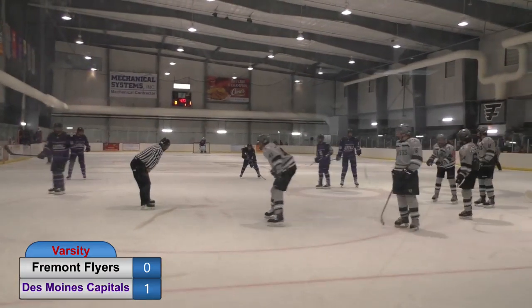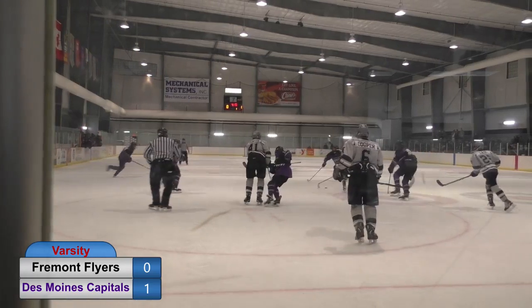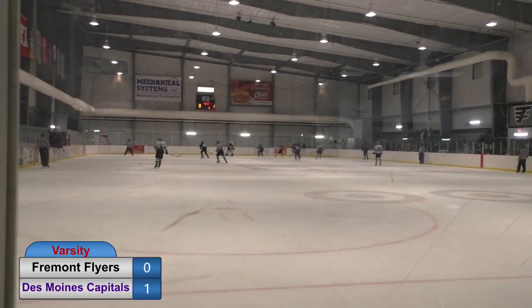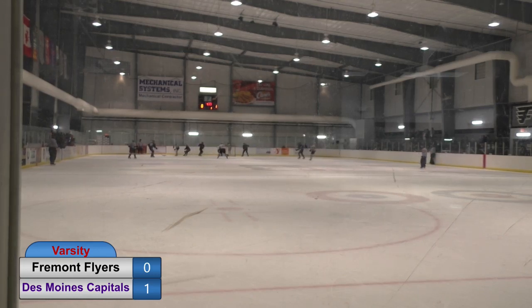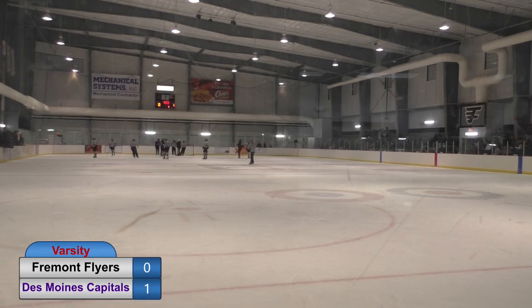1-0 hockey game here. 1-0 at Buccaneer Arena with 4:05 left in the first period there. Buccaneers playing the Lincoln Stars tonight. Buccaneers have been solid at home this year with only, I think, one loss, and that came in a shootout at home. I think against Dubuque. Dubuque hadn't been beaten yet. Shot on net, saved by Bernie. And we're going to get a whistle. The net came off. 4:03 left in the first period.